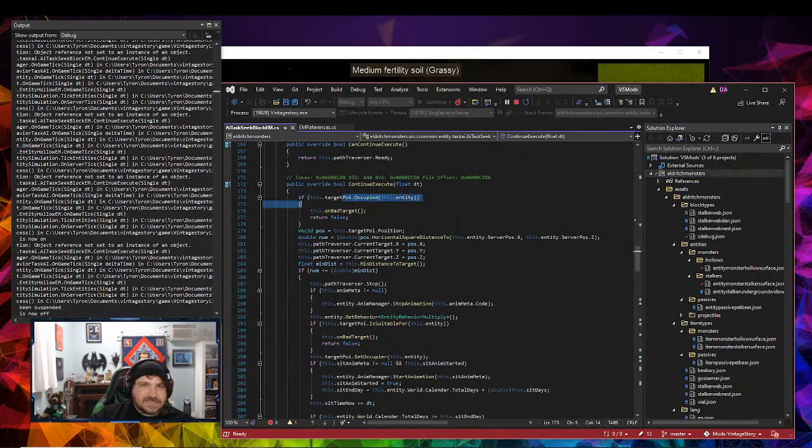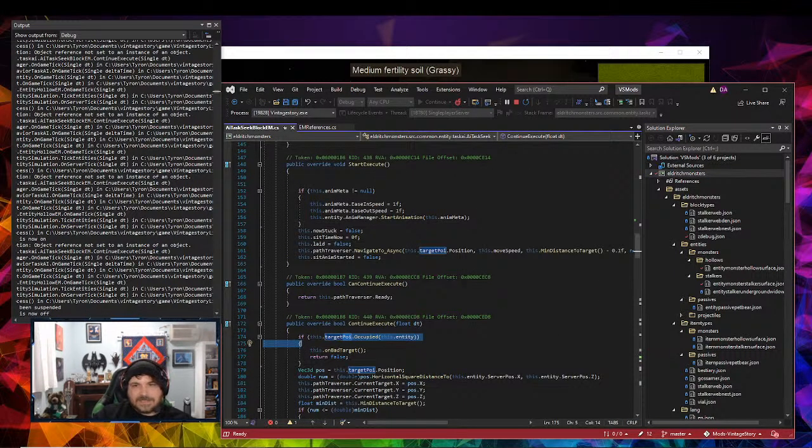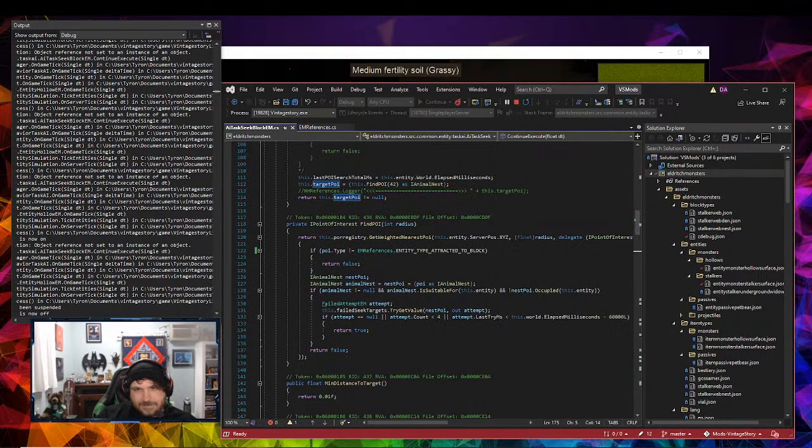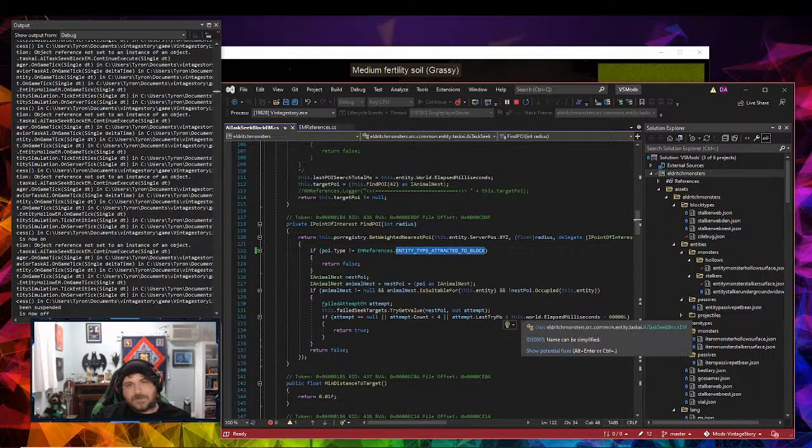And I bet it's still probably having to do with this. I kind of think it may have to do with this variable that we changed.